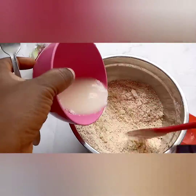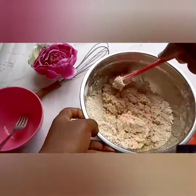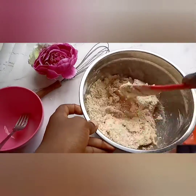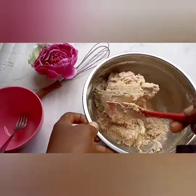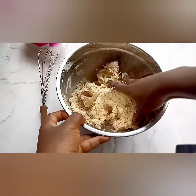So just add it, mix it up together with your spatula. Now you can actually use your hand to do this. Wash your hands and put aside your spatula and begin to mold everything together. Just watch as I do it in this video. This is exactly how you should do it.